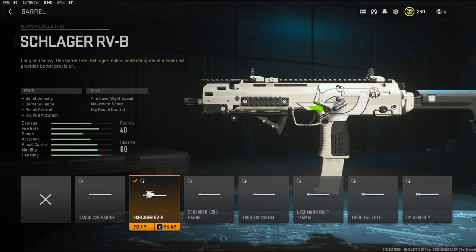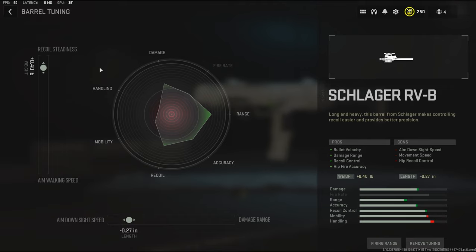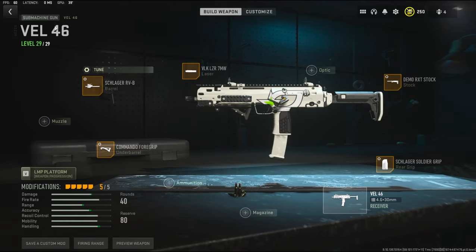Over on the barrel, we're going to be using the Schlager RVB barrel. It adds bullet velocity, damage range, recoil control, and hip fire accuracy. The cons are aim down sight speed, movement speed, and hip recoil control. With the tuning, I'm going to be adding 0.40 pounds to the weight to add recoil smoothness, and negative 0.27 inches to the length to add aim down sight speed.